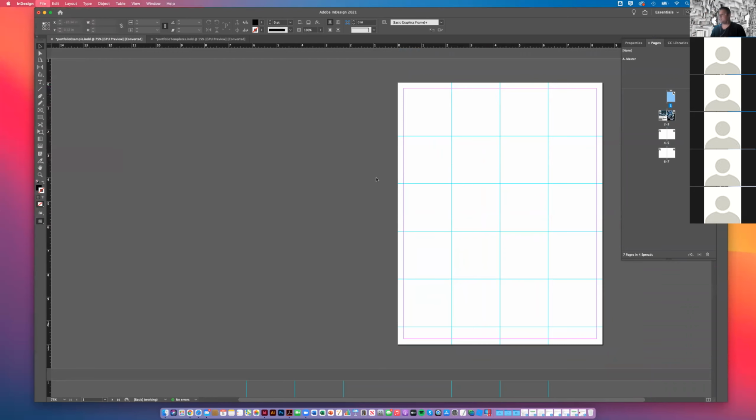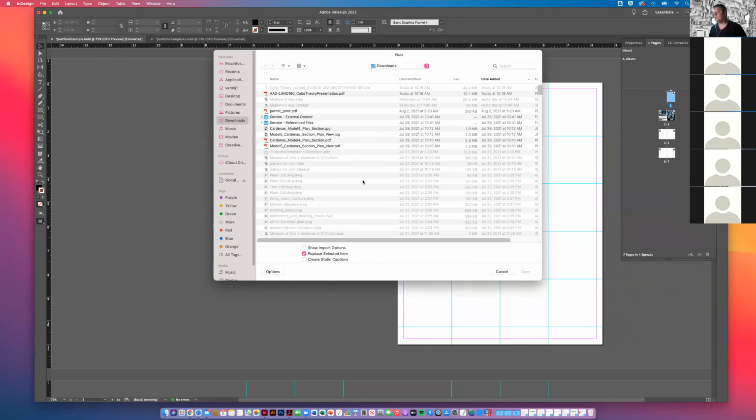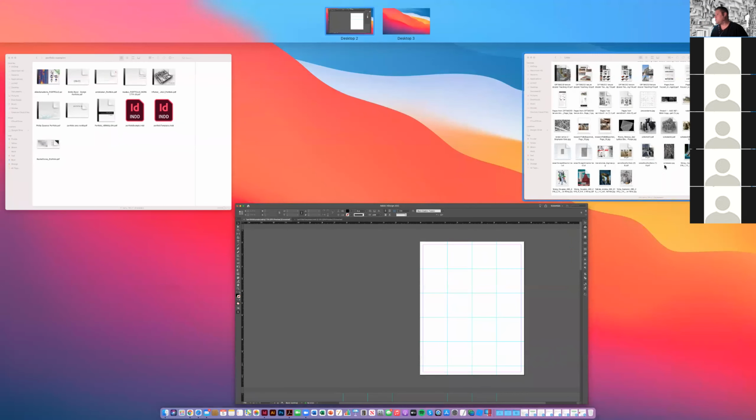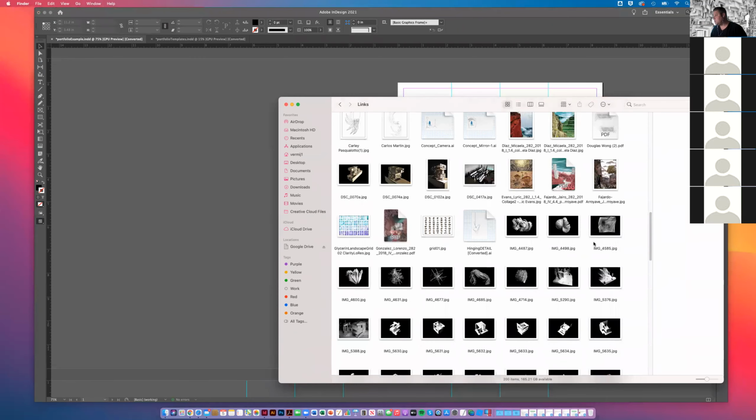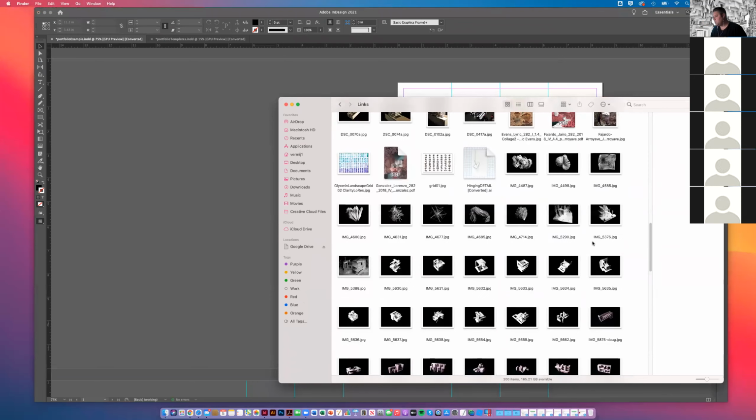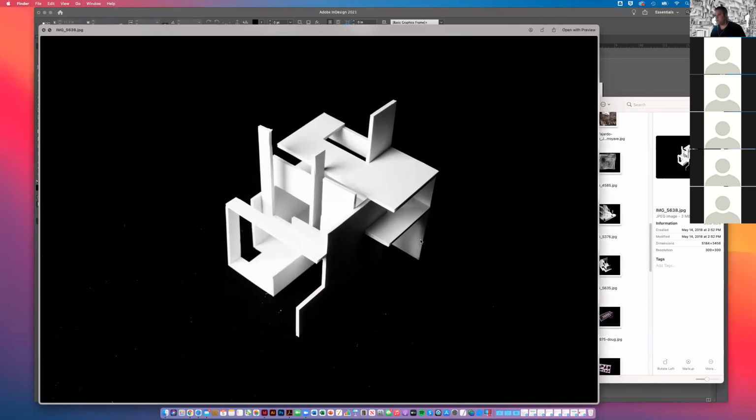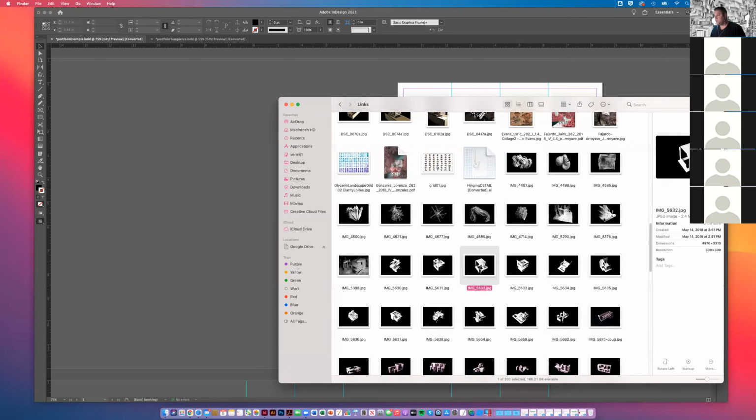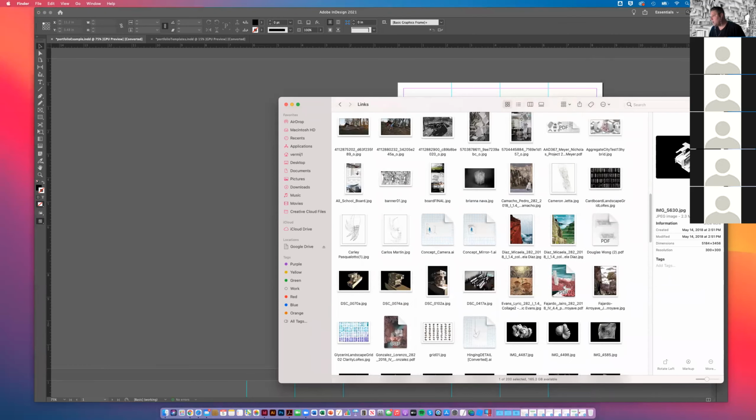But again, just like with Illustrator, I can go to File and Place, and I can place all kinds of graphics: vector graphics from Illustrator, PDFs, JPEGs, or PSDs from Photoshop. I can place Word documents from Microsoft Word. Let's see here. I have some examples here I could plop in. Hey, look at these. These are funny, by the way. These are out of foam core, but look at these planar compositions using the same rules that you guys did virtually. Interesting. All right.